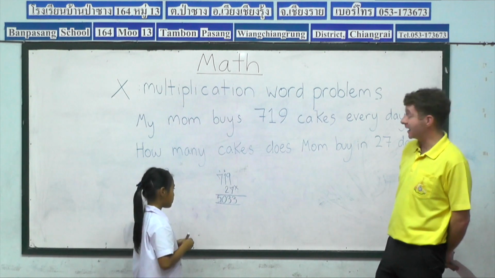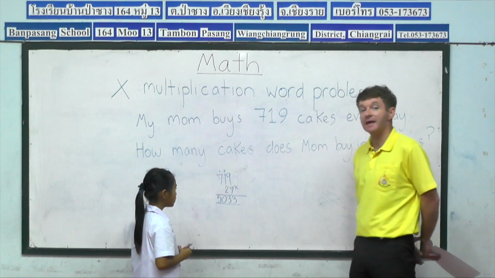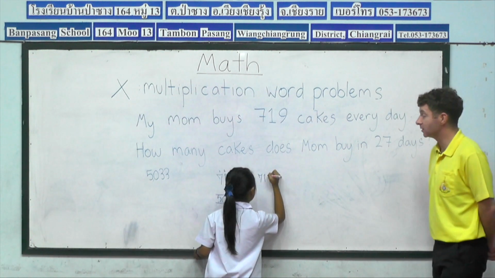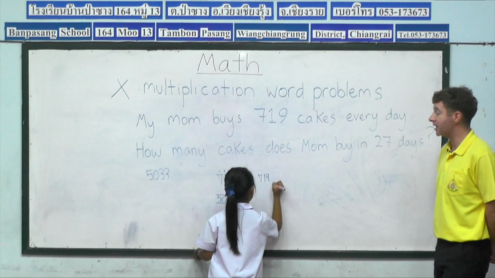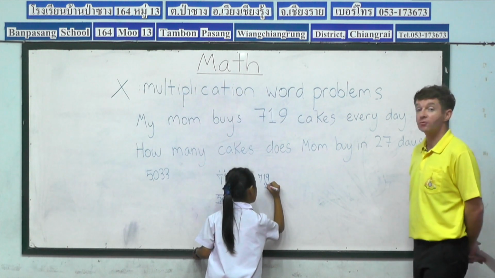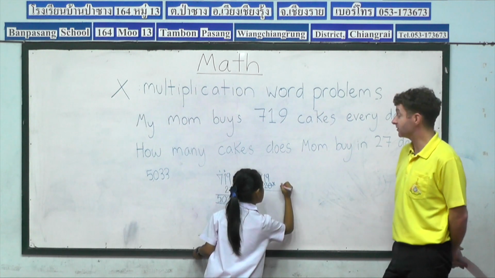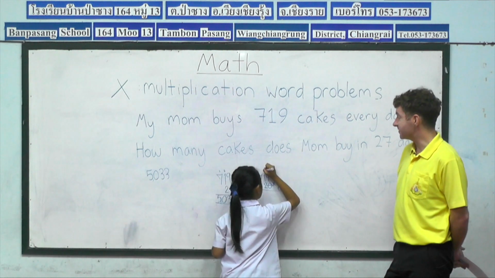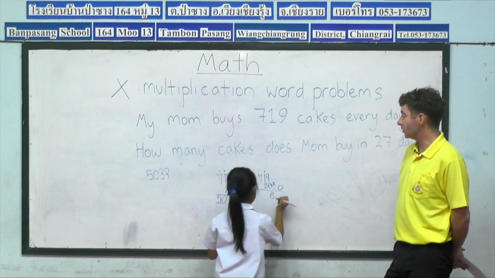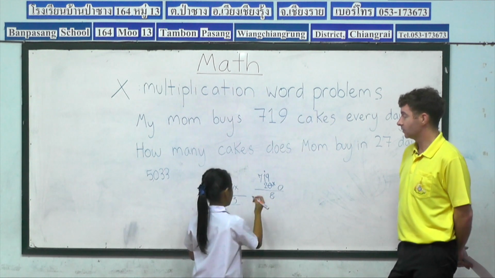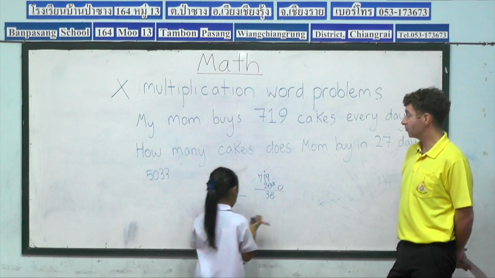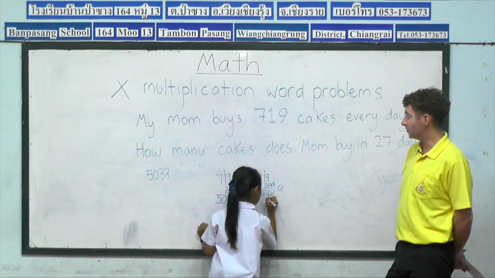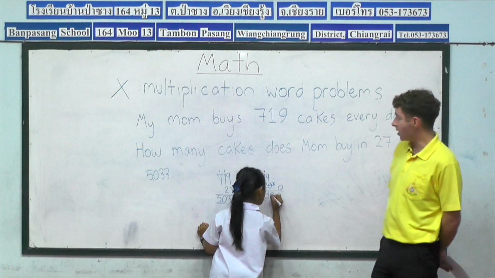And now we do our next calculation, the tens. How many tens do we have, guys? We have 2 tens, which is 20. So 719 multiplied by 20. And what do we do with the 0? Remove the 0. So 2 times 9? 18. Carry the 1. 2 times 1? Equals 3. 2 times 7 equals 14. And then our 0 comes back at the end, so we have our answer.